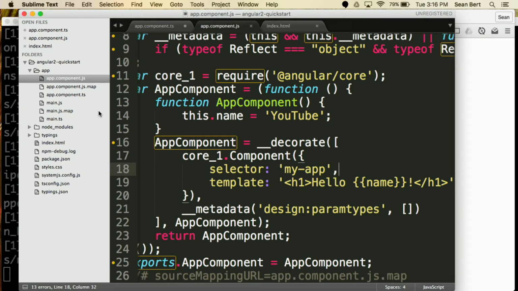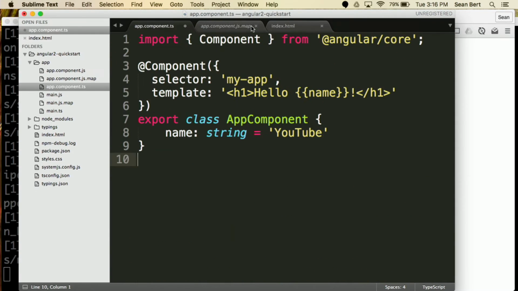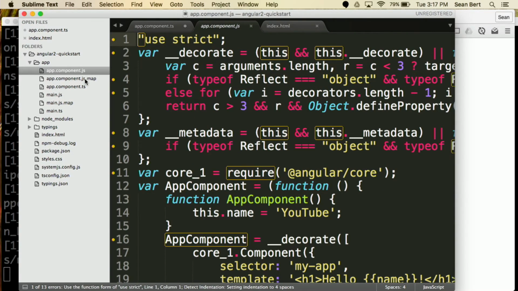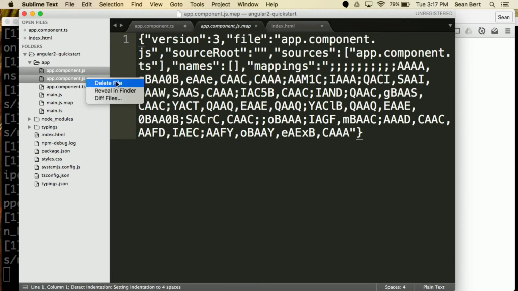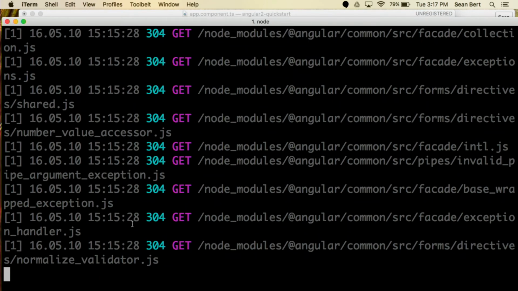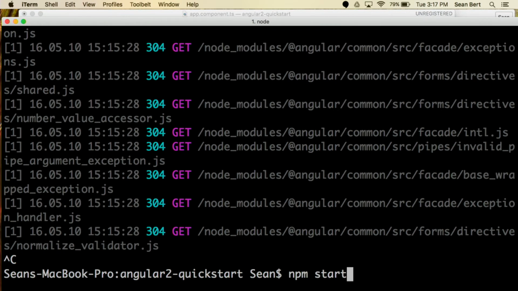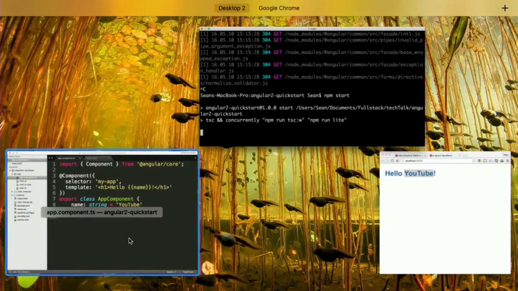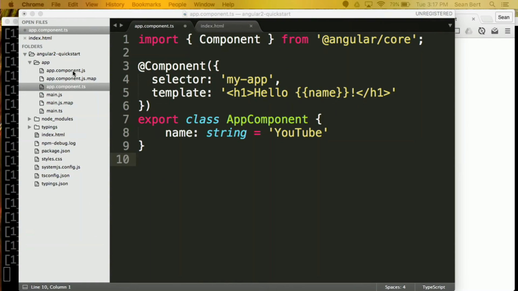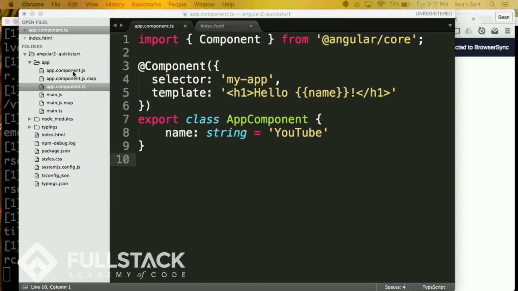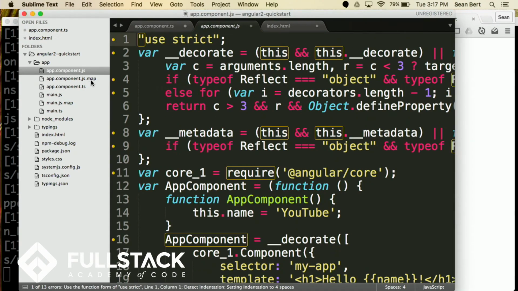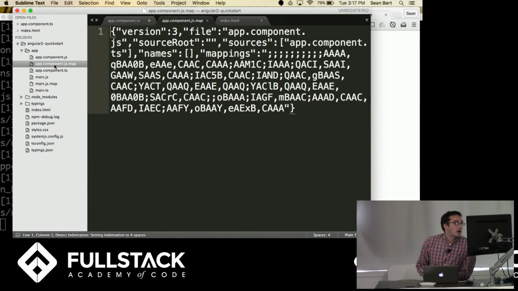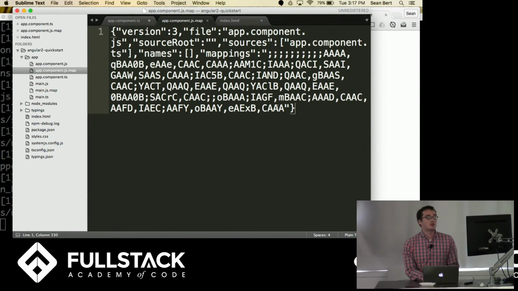And actually, if I were to delete these two files out of the folder here, if I run the server again, it'll just put them back for me automatically. So if I come back to, oh, you missed it. You missed it. They went away and they popped back, and it was magical. The other JS file here, the app.component.js.map, if I open it up, it just looks like a bunch of gibberish.